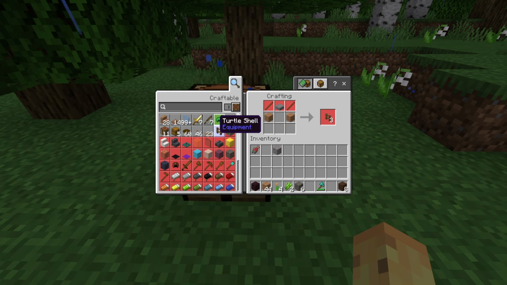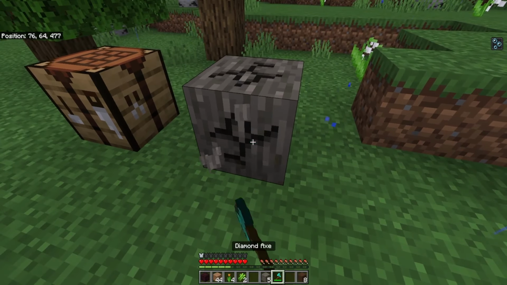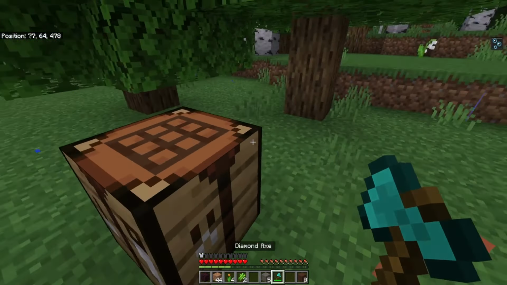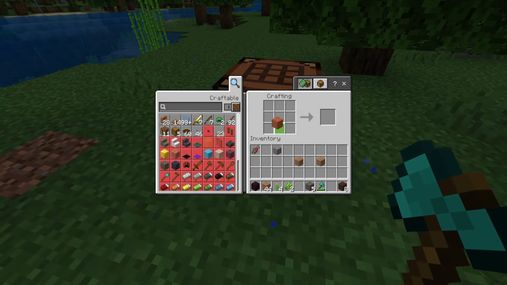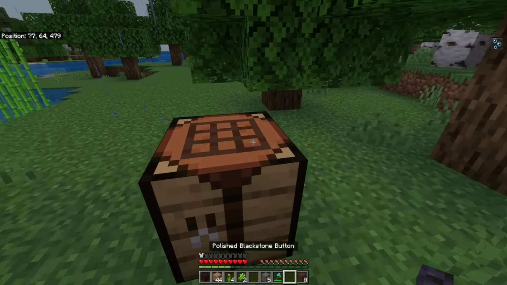Wait, no, what can acacia wood make? I swear, acacia wood has a recipe in base Minecraft, but not here. Do I have to place it down and break it, maybe? Oh, it just gives me acacia wood back. Okay, maybe if I strip it first? Maybe we can use that block for something? Ah, it can be used to make a polished blackstone button. Damn it, that is not very useful at all.